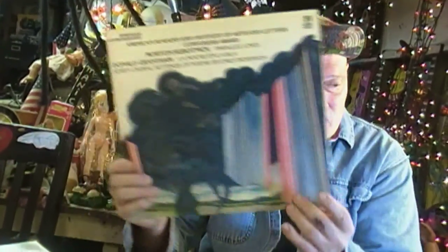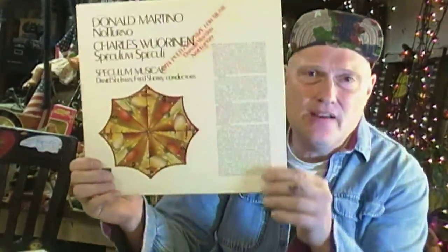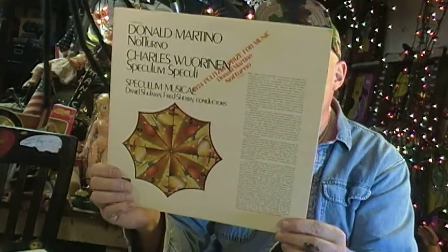Anyway, okay, go on. American Academy, blah, blah. Morton Subotnick, another one, avant-garde. Spectrum, New American Music, Volume 2, okay. George Rochberg. Schifrin, no, the first one I held up was a Schifrin too, wasn't it? Okay, that'll be good. I think I may have this one already. I'm not sure. Don't remember.